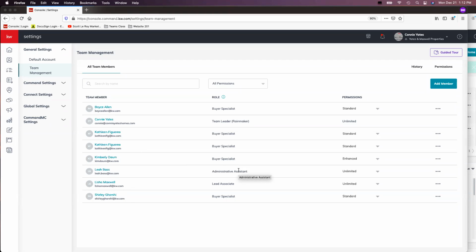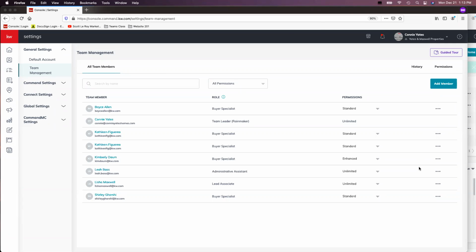But if you have, again, a virtual admin, where we're seeing a lot of that now, especially with everything going on, or you guys just have somebody who is maybe helping with some marketing and you just want them to have limited access to Command, that way they can log in as themselves and you don't have to hand out your login information, that's how you would do it. You would add them as a guest to your team. You can remove them at any point in time.